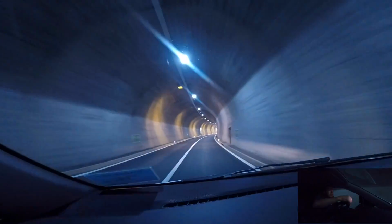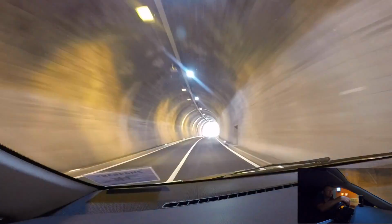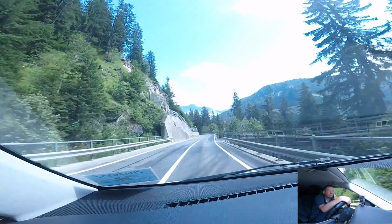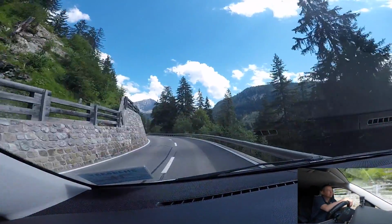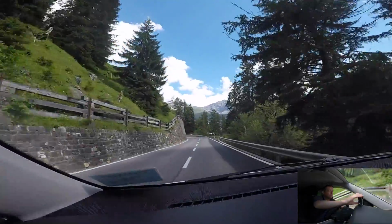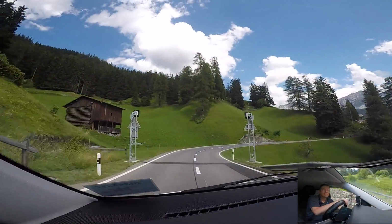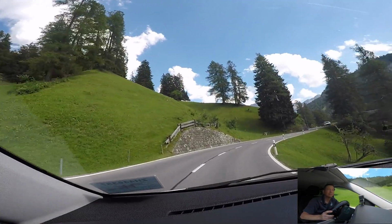Let's do a check on how long the battery has left. Oh, we've still got 70% of the battery. 29 minutes to run with the card. That card's got longer. I think if I move that up a bit more, I'll see a bit more of the road. Oh, that's better. I don't know how much of the dashboard we've got on there. Looks quite a lot.